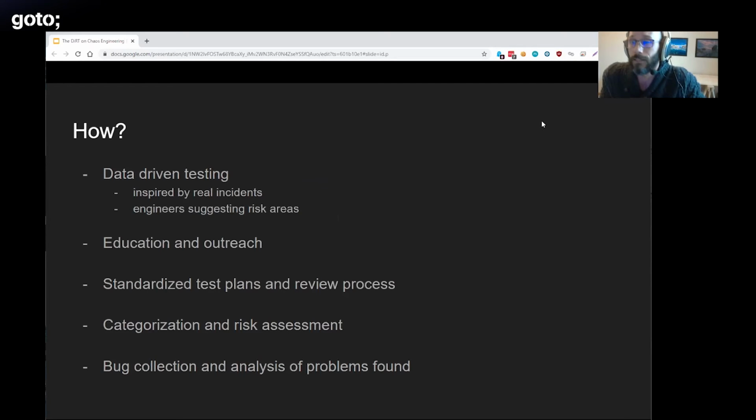How do we choose what to test? So we tend to let the engineers go wild and come up with what they think the least well understood aspects of a system are, the riskiest areas, and we also use real incidents.